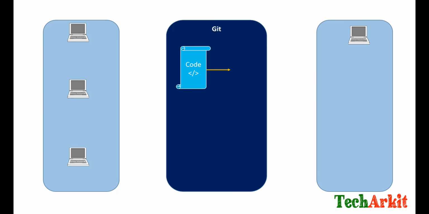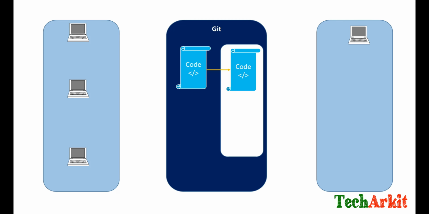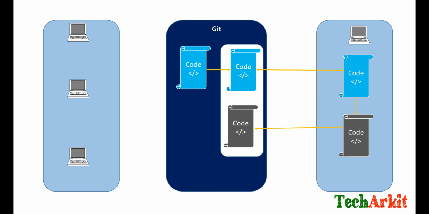So we create a branch and this is a copy of the code at the Git provider. So the branch exists side by side with the code that we took it from. It's a direct copy, but nothing we do in the branch will be noticeable in the code itself. And we now take a copy from that branch to our local computer and start making changes. So when we have made changes, we push them back to the Git provider but now to the branch instead of to the main code. And we can do this several times.